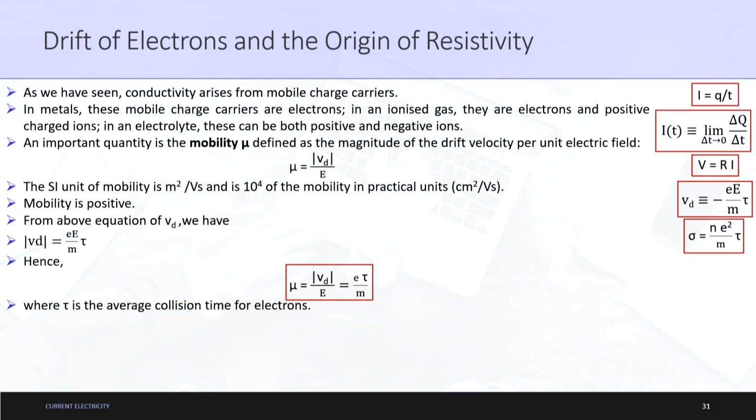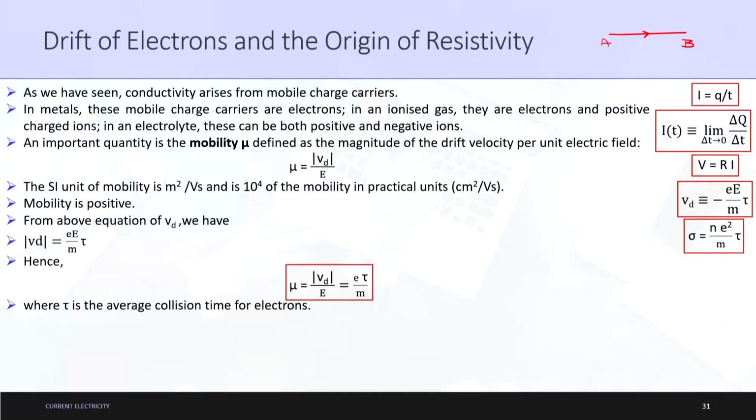Let us move on to one of the crucial concepts here, that is mobility. After this mobility concept, we can directly go to the limitations of Ohm's law. So please look over here. What is mobility? As we have seen, conductivity arises from mobile charge carriers. Mobile basically means movement; anything which can move from point A to point B is called mobile. What is conductivity? Conductivity is the inverse of resistivity, and resistivity is the resistance which the conductor offers for the movement of electrons from point A to point B. If the resistance is higher, it takes a large amount of energy for the passage of current, or the passage of electrons, from point A to point B.